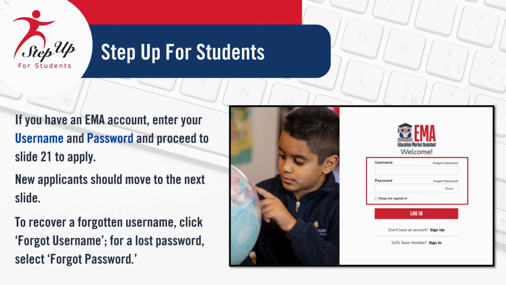If you possess an EMA account, please input your username and password. From the presentation, you would proceed to slide 21 to complete your application. New applicants should navigate to the next slide. To retrieve a forgotten username, click on Forgot Username. If you need to reset a lost password, select Forgot Password.